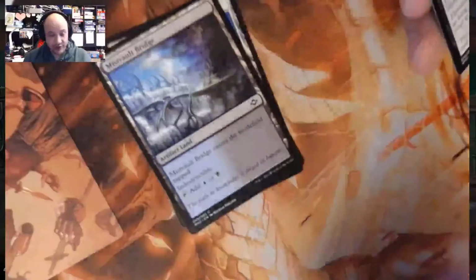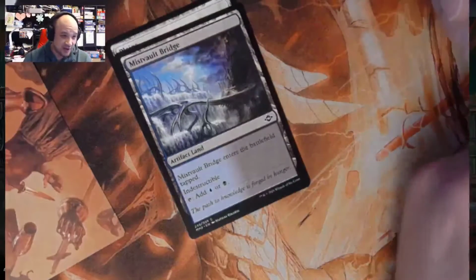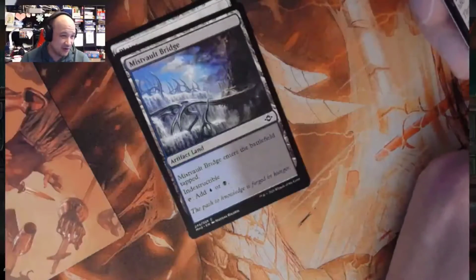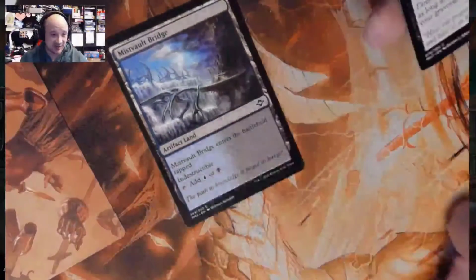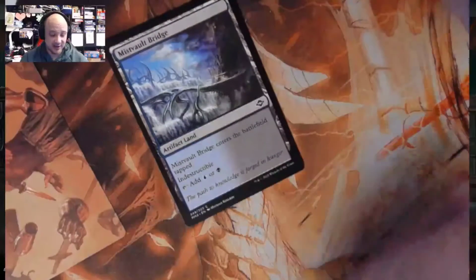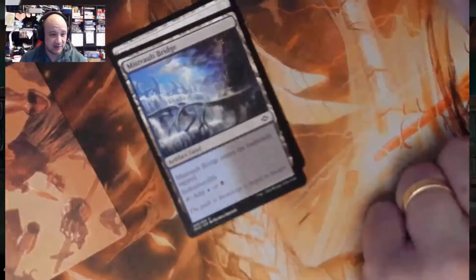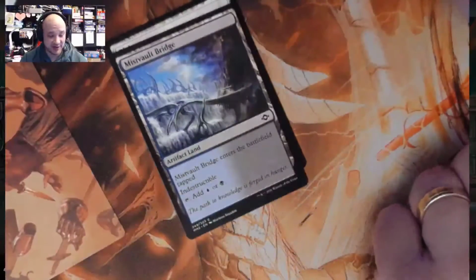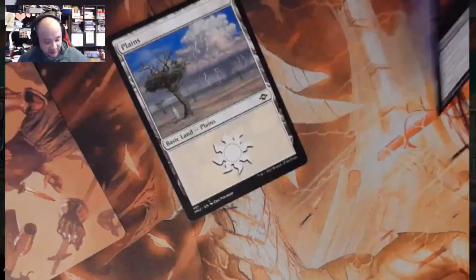Mist Vault Bridge. So dual lands are actually pretty good. Even these tapped ones, it's always nice to have lands. If you're new to Magic, don't ever throw out lands. If it's just a plains like this, then whatever, you still probably don't want to throw it out. But any dual lands like this are always good to have. Especially this one is an artifact land as well. That should probably go into my Pauper Affinity deck. I'm actually going to put that aside for that exact reason.